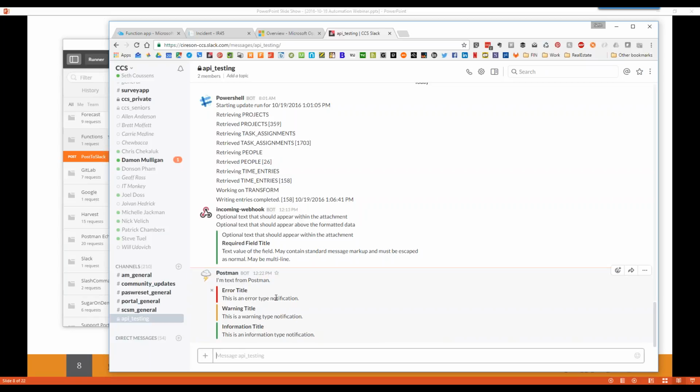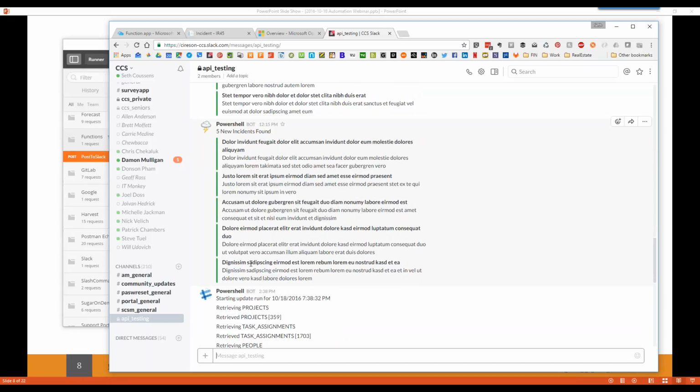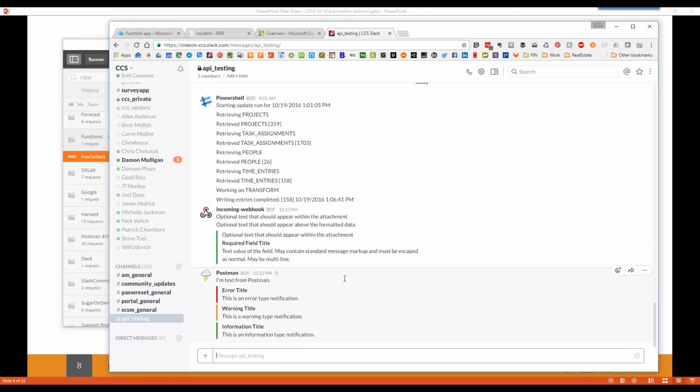So ultimately you could do something like what we've done and what we'll do, and we'll send incidents from PowerShell or from the portal, and we'll show them in different color codes. So say you were sending one bit of information in and you wanted to show a different color code for a service request and then an incident and then a change request, you could build that into your function so it translates those accordingly. So Slack is just accepting what it accepts no matter where it's coming from, but we're translating it in our own way from any of our own internal systems. That's the benefit of us using a function in this case.